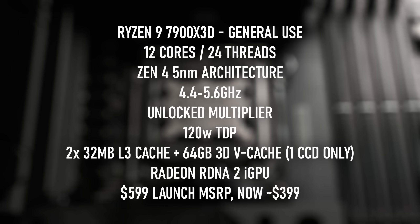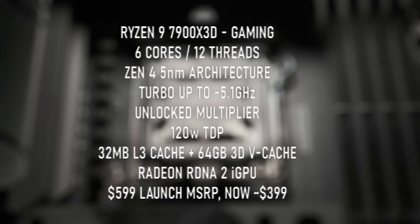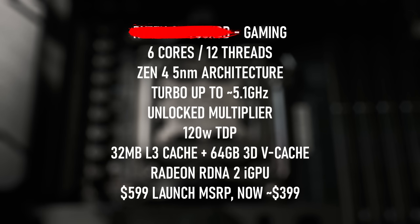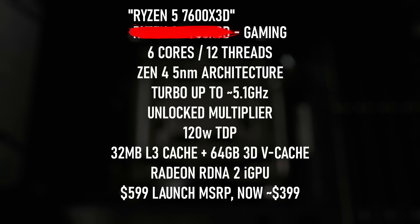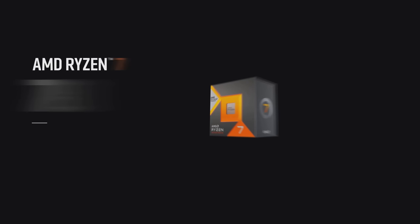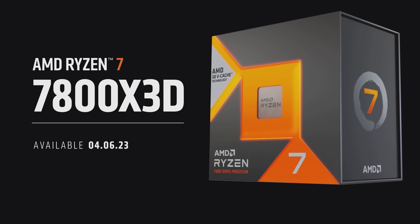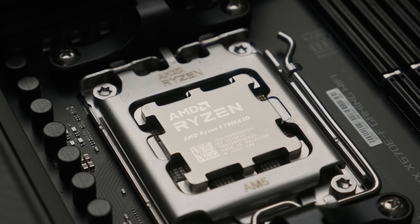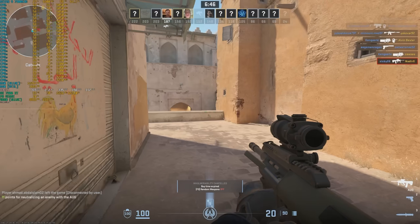When gaming, however, one of those two 6-core CPUs is pushed into the background, meaning that for gamers at least, you're now effectively using a Ryzen 5 7600X 3D - a 6-core CPU which doesn't and may never really exist. On the one hand, this sounds great - almost as good, in fact, as the much-beloved 7800X 3D. The downside is this almost-as-good gaming CPU actually costs more, so people of a gaming-purist mindset won't see the value in it.